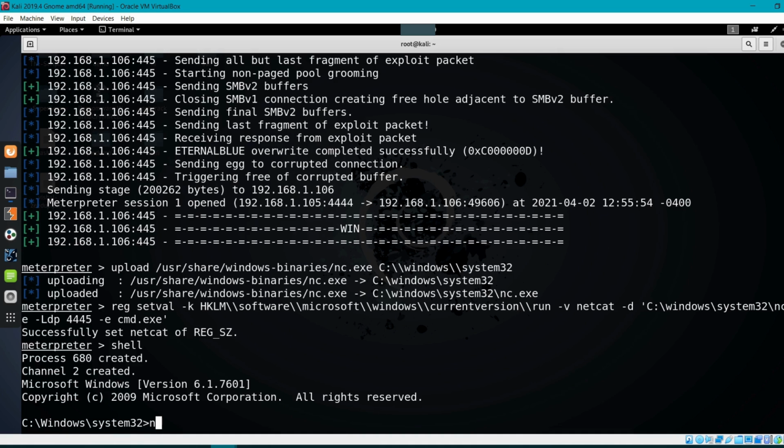Let me type the command for that. Then firewall add, I will add some rules, so that the firewall will not block this. I am ensuring that the firewall will not block the netcat connection.